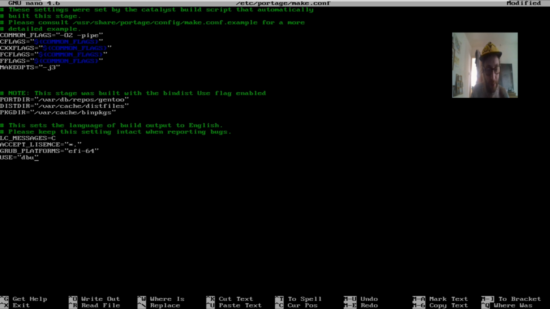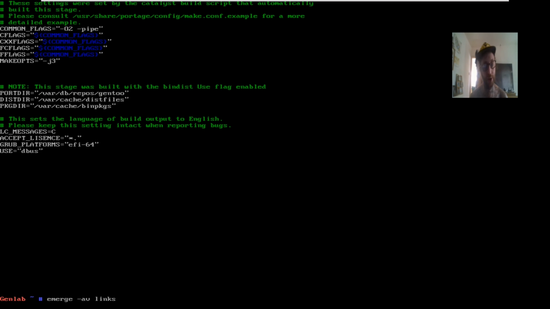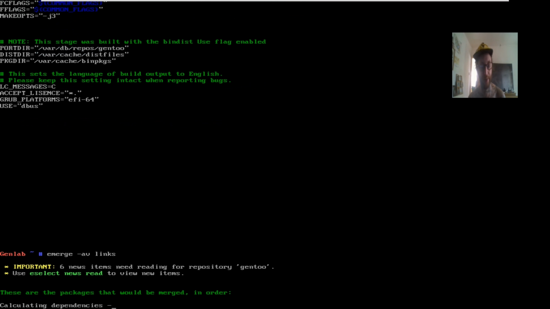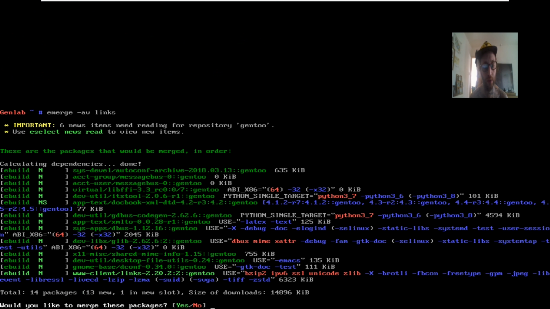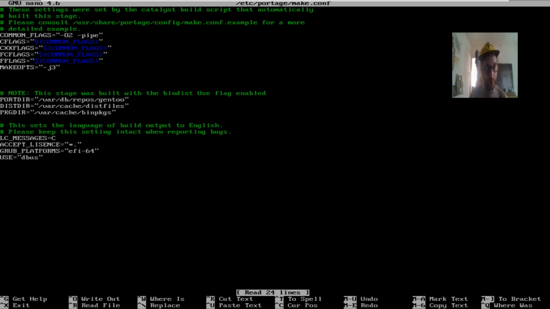So if I was to add dbus in here, save the file and exit, and then go to re-emerge that package, and we've got the merge ask verbose, which asks us first before pulling in the package. We have now set a use flag to use dbus. And as you can see, glib here, use now dbus is in red. So when Gentoo goes to compile that package from source, it will now apply those flags to the compiling and add or take them away.